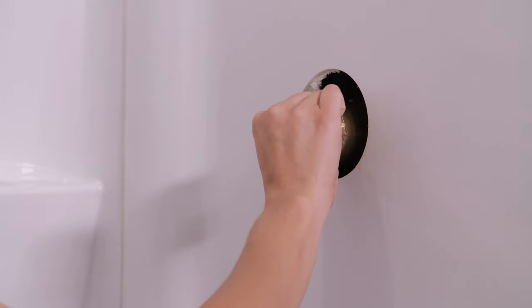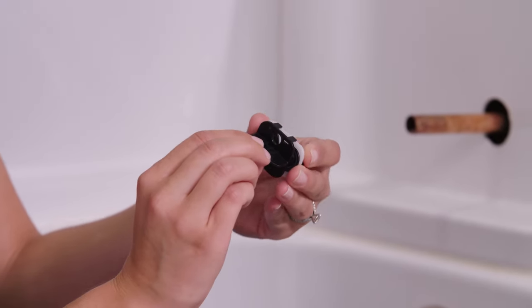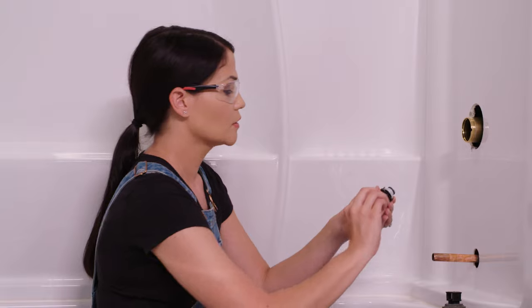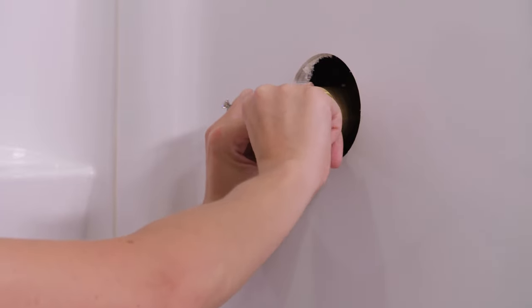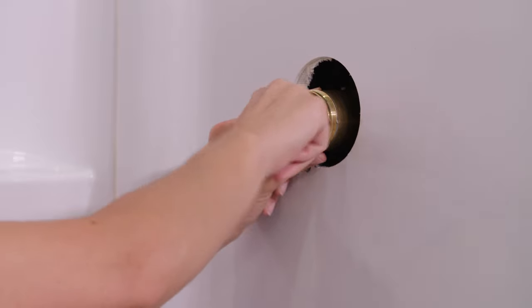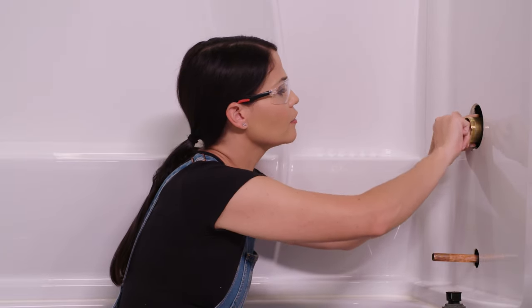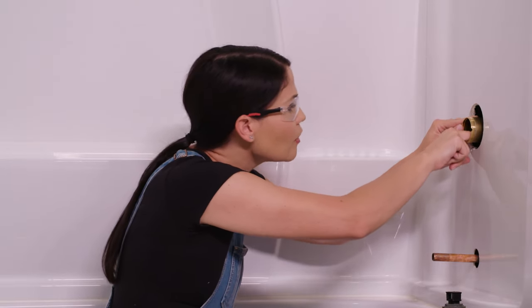Last, we're going to pull out this debris screen right in here — it just pulls out, it's just this little plaque thing. This has already served its purpose, so we can discard this. Now we're going to take our adapter here, and it has this nice little handle on it. If this is popped off in your packaging, it's really easy to just put back on — just apply some pressure and it'll pop right back on. There's no up and down to this. You're just going to seat this right in here, lines right up with the holes. Apply some pressure — it could take just a little bit of force just to seat those down in here. Once they're in, you can wiggle the handle off and discard it. Give it a good push down just to make sure they're all the way seated.